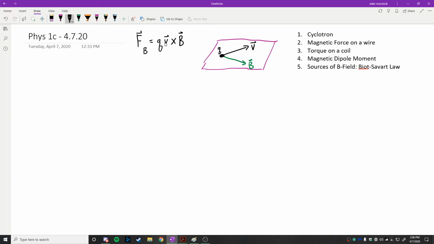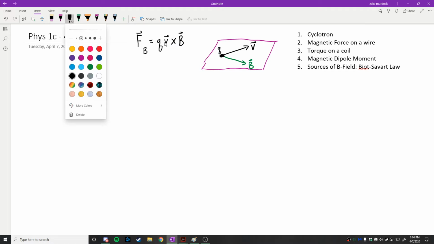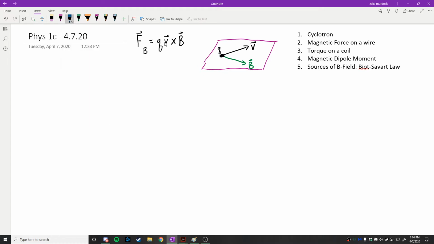Do you guys remember what direction the force on this particle would be? Imagine that plane is kind of coming out towards you. What would the direction of the force on this be? Yeah, that's right. It would be down this way and then go below the plane like this. That's the force. You get that by pointing the fingers of your right hand in the direction of the velocity vector and then rotating them towards B. So you rotate from there to there, and the direction that your thumb points should be down. That's the magnetic force that we learned about last time.